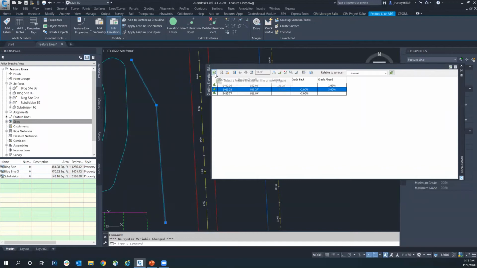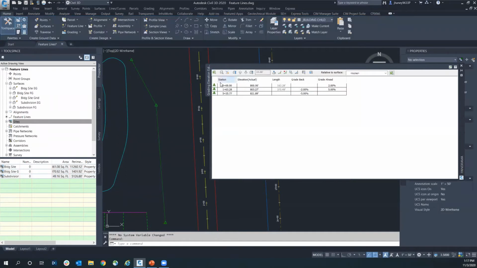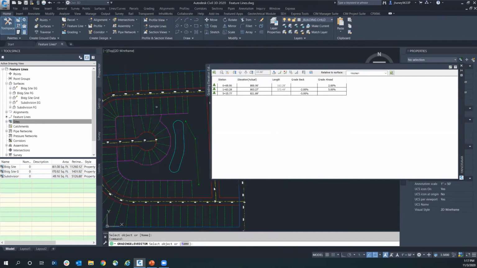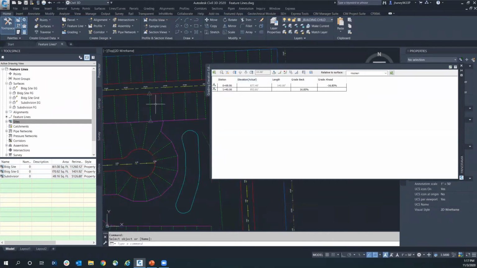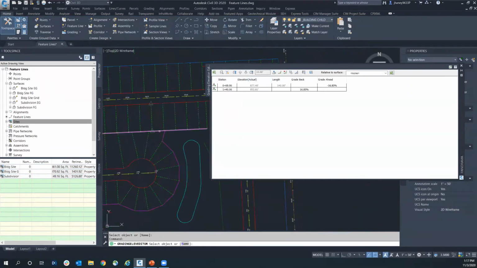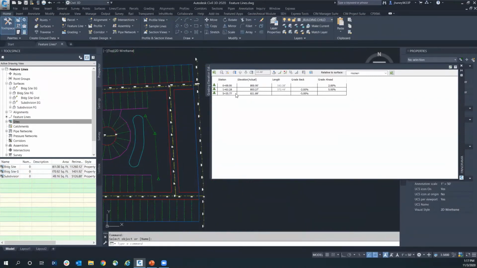So let's go through here a little bit. This is your select a feature line or lot line. I can click in here and it says select object or name. So I can select it, and that's the one I am editing. Or maybe I need a different one. It realigns it back to here, and it updates my elevation editor with the area that I'm going to be working on. So let's go back to this one. This is zoom to. This enables you to zoom to a highlighted vertex.